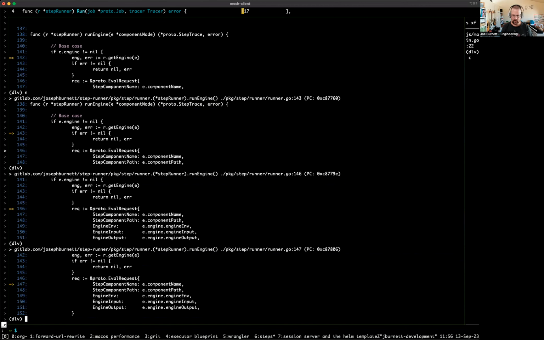We are now creating a request. This is the proto. So the steps definition, that internal structure that we iterate over and operate on, is the same proto that the engine takes as input. And this is done on purpose.